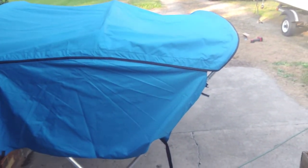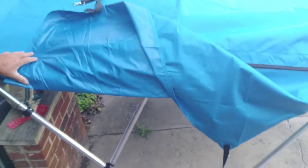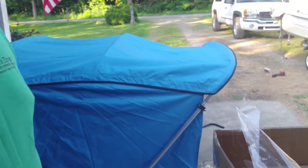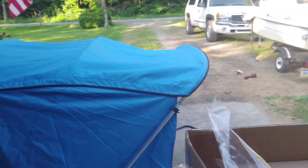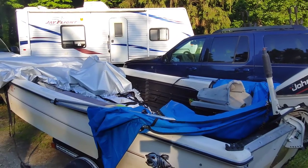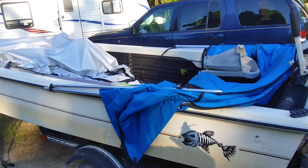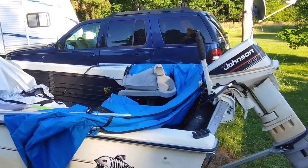It has the sides on it, the bows. I just got it propped up against the house, but now I'm going to transfer it over onto the boat. I got the boat uncovered, so let's do that. I just set it on the back of the boat, in the stow position, to where I can put the cover on. And it's just barely in front of the motor, which is going to be just fine.